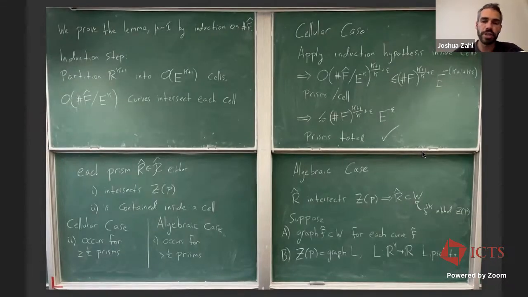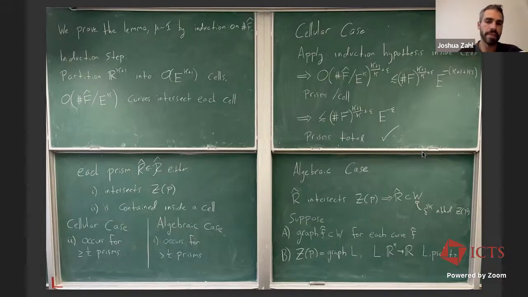And I'm going to make a few additional assumptions. And at the end, I'll discuss how we can remove these assumptions. But let's imagine, so each of these functions f hat, its graph is a space curve in R^(k plus 1). And let's imagine for the moment that these space curves are actually also contained in the thickened neighborhood of Z of P. So what we know is that the prisms are contained in the thickened neighborhood. And we're interested in a situation where these space curves are interacting a lot with the prisms. So it's not such a stretch to imagine that if the prisms are in W, the thickened neighborhood of Z of P, and a curve interacts with them a bunch, then the curves are also inside this thickened neighborhood. Turns out we can reduce to that case, but for now, we'll just assume it.